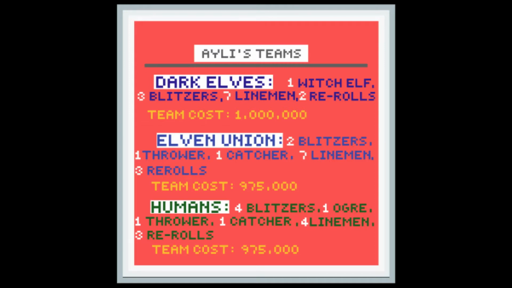The witch elves are good for what we like to call surfing. It's when there's a player standing close to the edge of the pitch, you push them off the pitch, and then the crowd gets to eat them. We're not talking about waves of sea salt. We're talking about waves of human, orc and beastman flesh coming down upon the poor player that leaves the pitch and getting the shit kicked out of him.